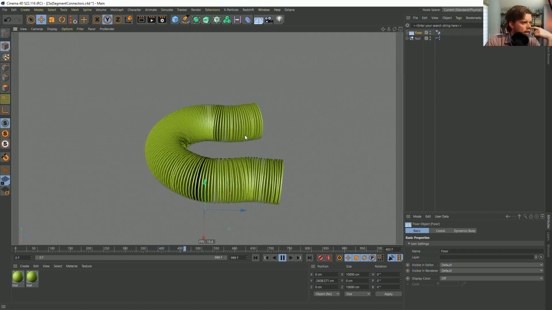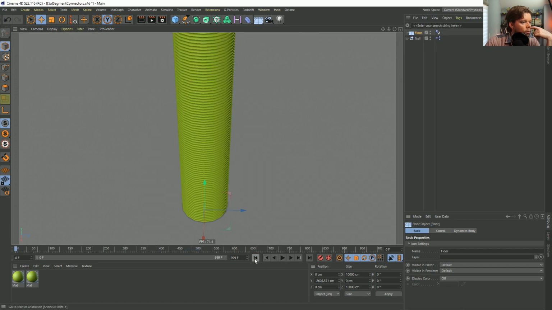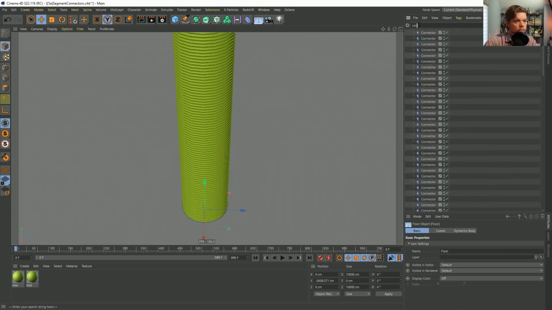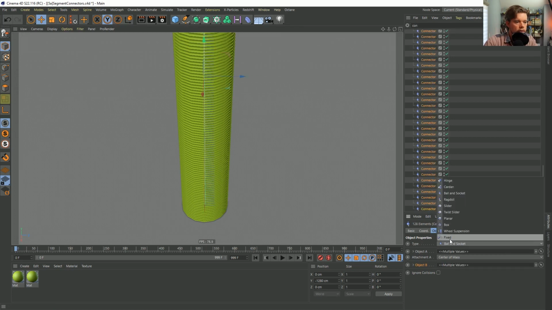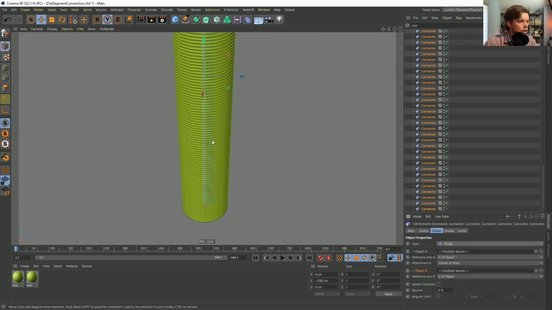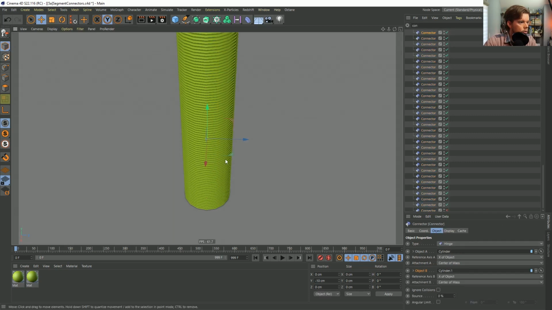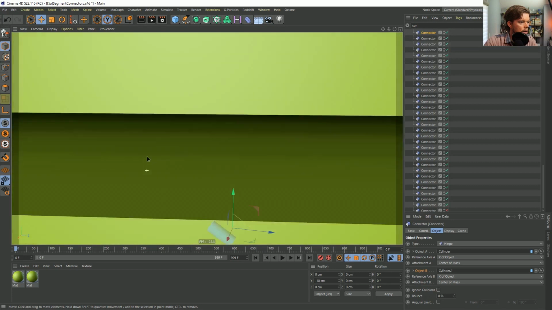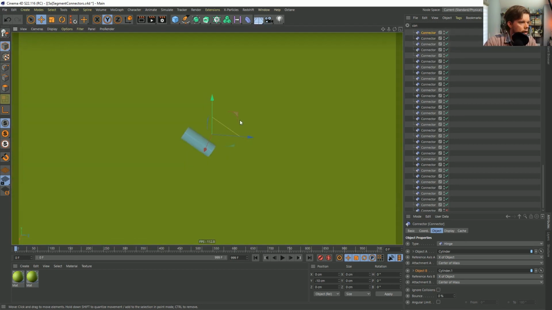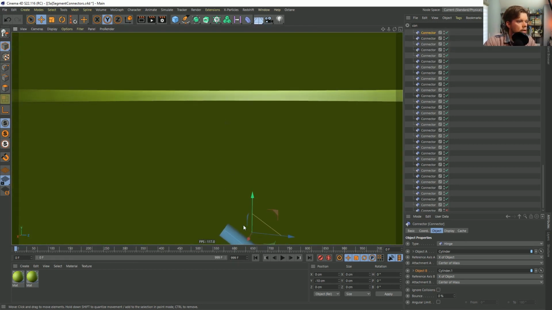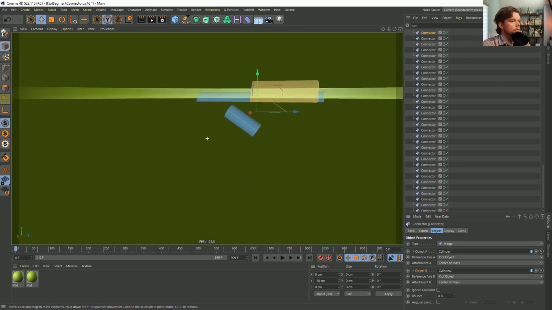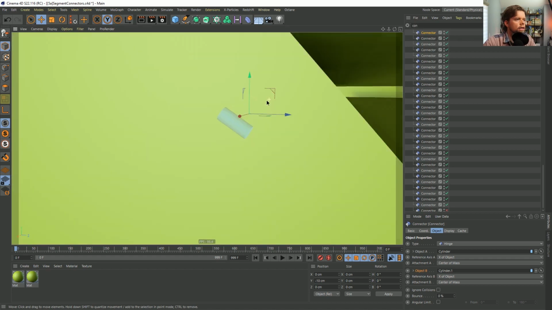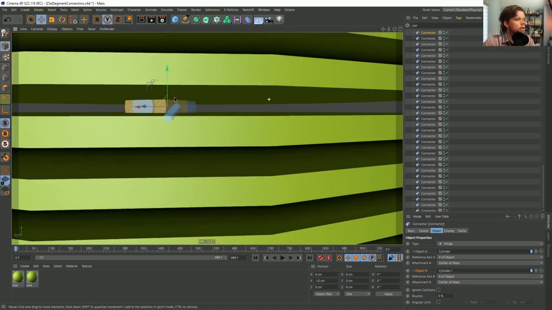Currently it has a particular type of connection. If we wanted to, we could select all of the connectors, search for connect, and change it to a different type of connector. If we were to make this only work on one axis with a hinge, and I'm not sure what the current orientation is, so let's zoom way up. Way up. Come on. Wow, that's not cooperating. There it is. Okay, so now you see this hinge is existing in this orientation right there in between.